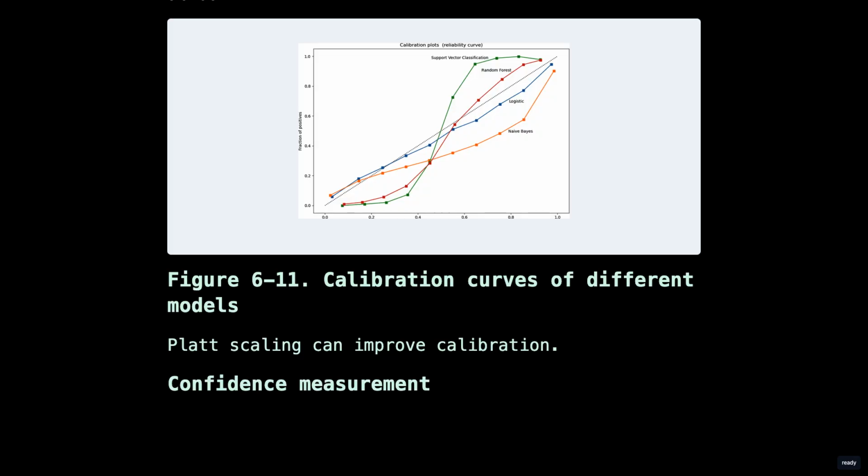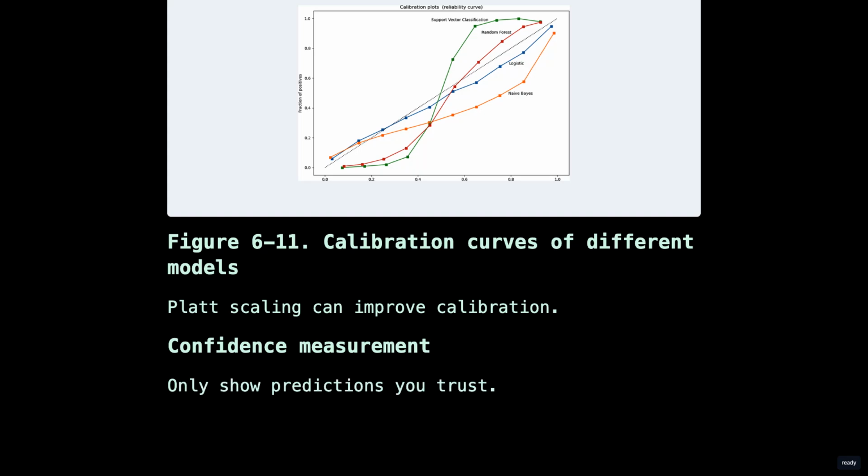Confidence measurement focuses on whether a model is certain enough to trust on a per-example basis, not just how well it performs on average. A system that reports every prediction without checking confidence can annoy users at best and cause serious harm at worst. The practical question is whether the model should speak up, defer to a human, or ask for more information when it is unsure.